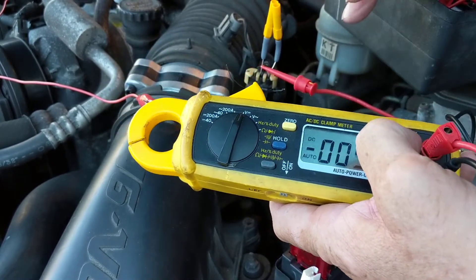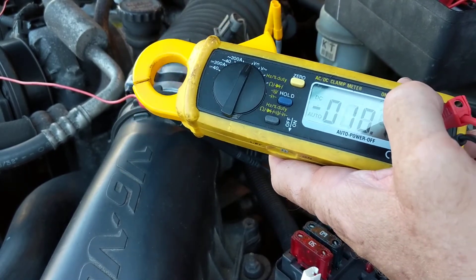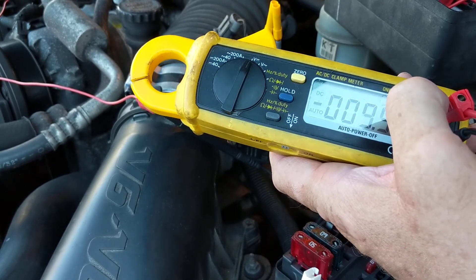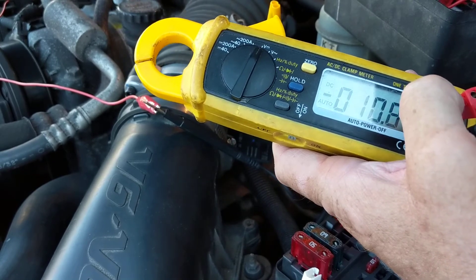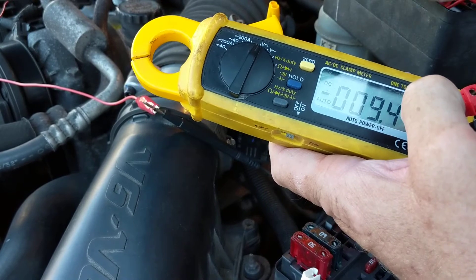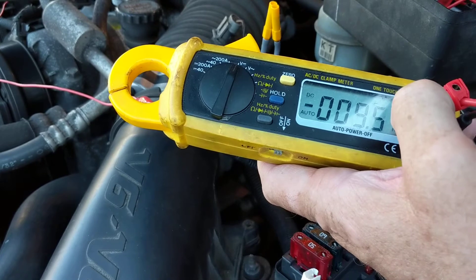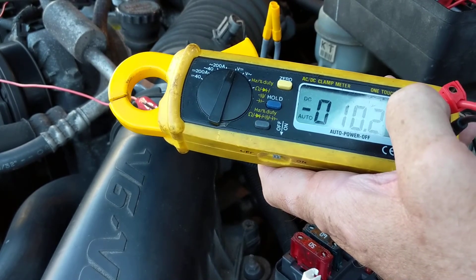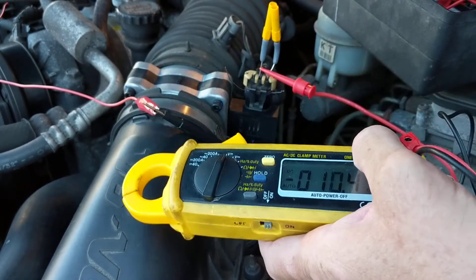The signal side — these mass airflow sensors take a voltage and they change it into a frequency. So you're looking for 2,000 to 3,000 hertz depending on if you're at idle. If you open the throttle plate, stepping in the gas, the frequency should go up. We're looking for anything in 2 kilohertz, 3 kilohertz, anything like that.